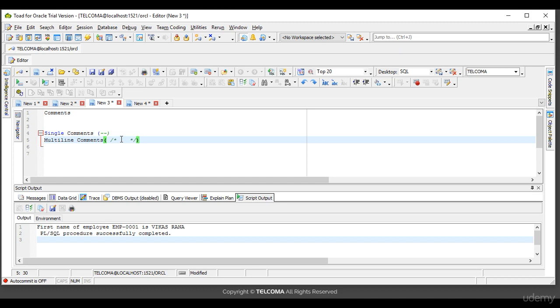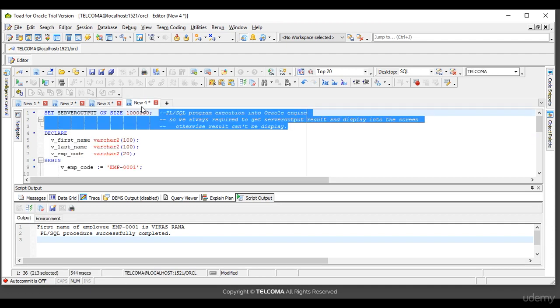The purpose of the multi-line comment is to block out lines of code for testing purposes, when you have a number of lines you want to comment and then want to see whether your code is working or not. Or you have written something that is not going to be used today but would be used in a further part, then we comment that part. As it is multiple lines, we use multi-line comments for that. So the compiler ignores that whole part. Let's have an example for the multi-line comments also.